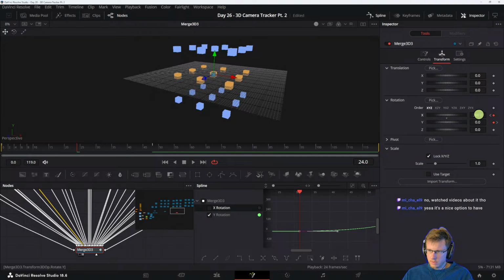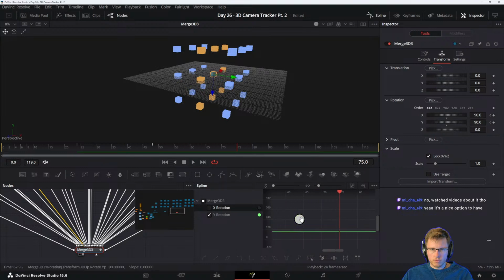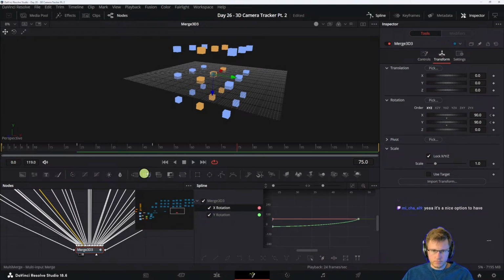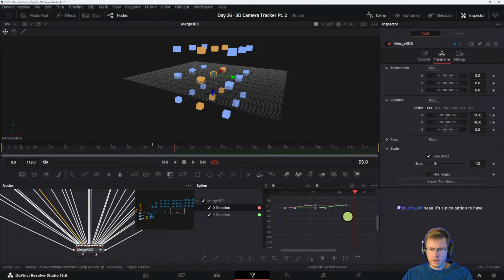Same with this one, we just want 90. And instead, I think we can do in-out cubic, right?